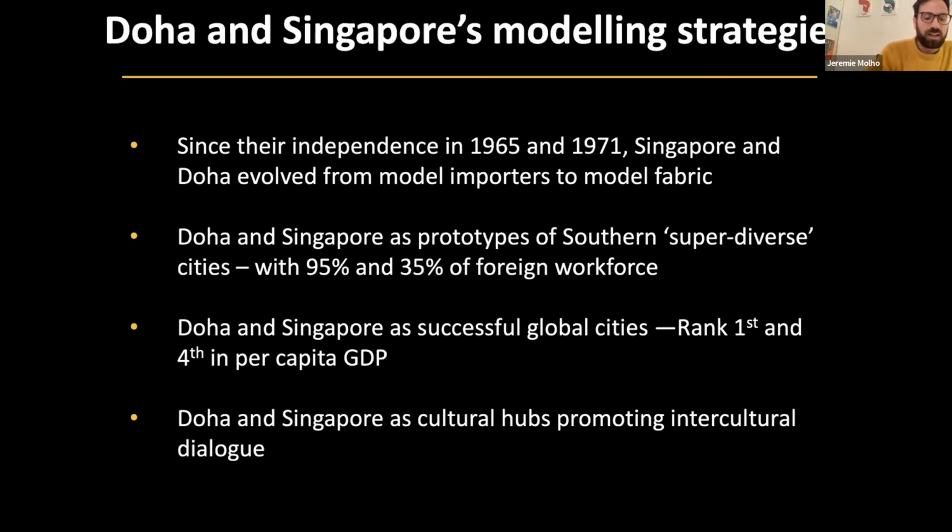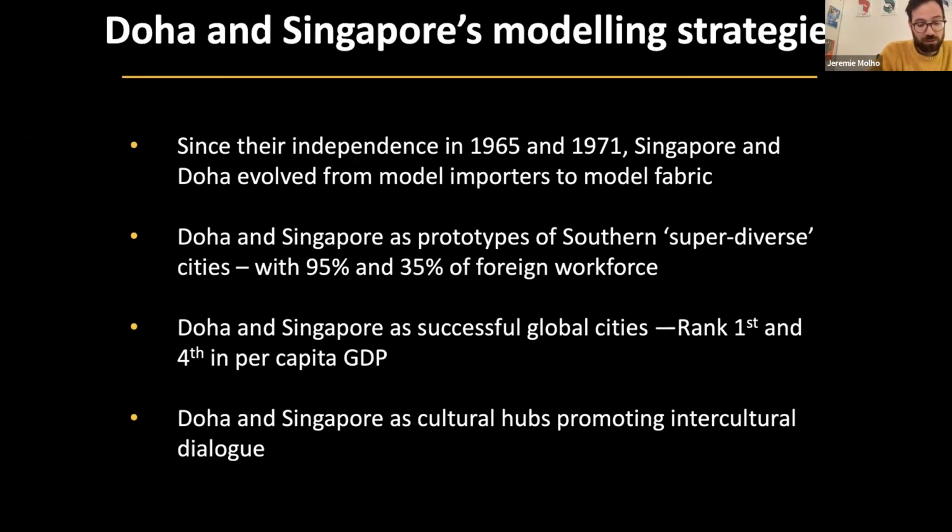Doha and Singapore both have evolved from model importers to model fabricators. During the post-independence years, they hired British and American planners to design the city. In Doha, from the mid-90s, new institutions were created, like Qatar Foundation and Qatar Museums, to develop ambitious projects to promote the city on the world stage. And the many foreign experts that work in these institutions are now asked to adapt to the local model and be part of the construction of an original city model. Singapore has been widely promoted as an urban model, in particular in the field of economic development and urban planning. And Singaporean firms are now invited around the world to sell the city-state's model.